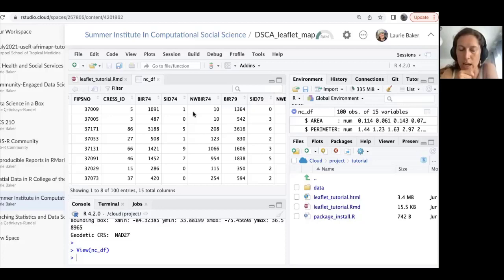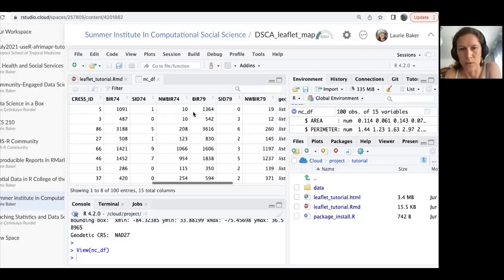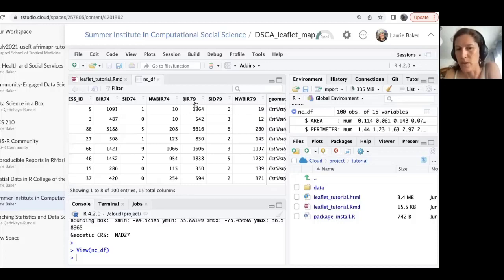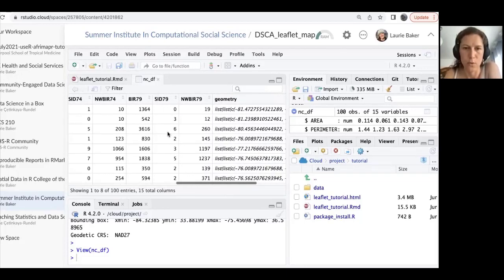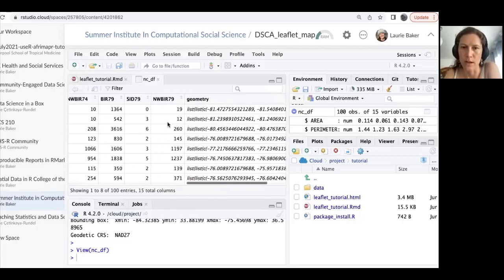And it's got a set of data for both of those. And then we also have the births in 79 to 84, and we also have the number of sudden infant death syndrome deaths for that period as well.